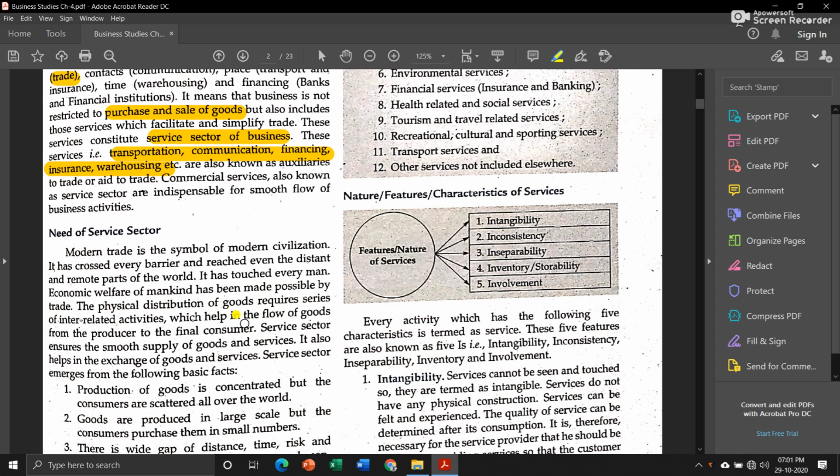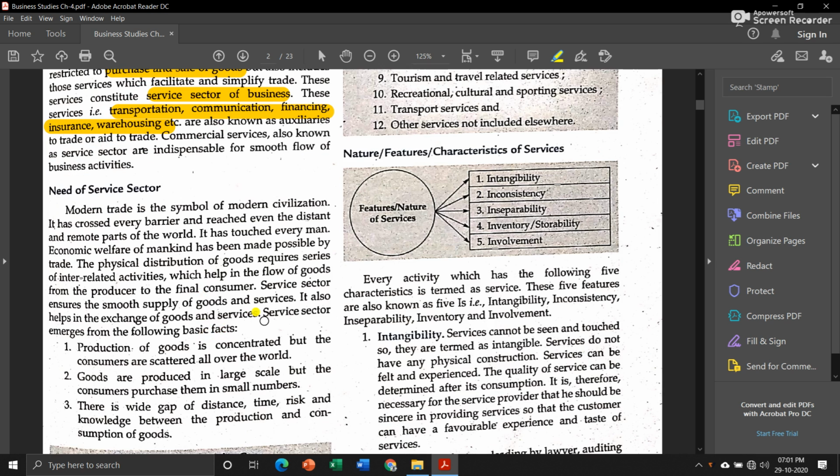We saw that in today's world there are lots of industries and companies working, but they are not properly able to reach every corner of the country. There are some places where people have to travel a long distance to buy certain goods or commodities. Now let us see why we need the service sector, or how the service sector came about.